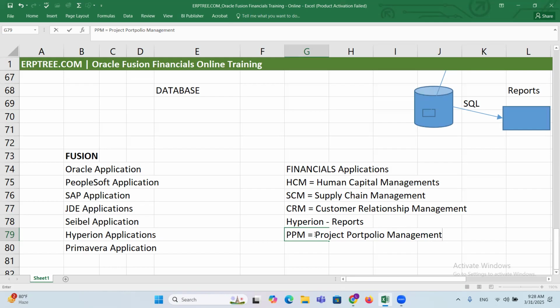By using PPM, you can track your complete project related information. It could be project planning or project execution or project controlling. Planning, controlling, and executing, and maintaining the deliverables, etc.